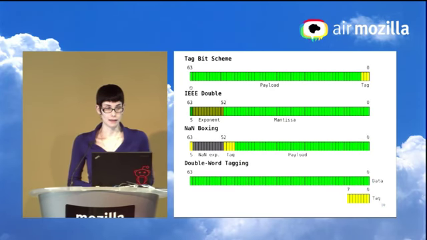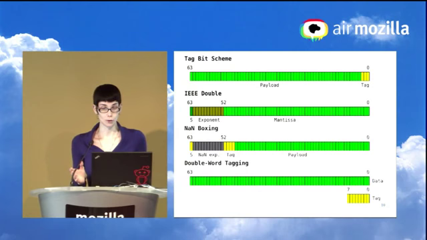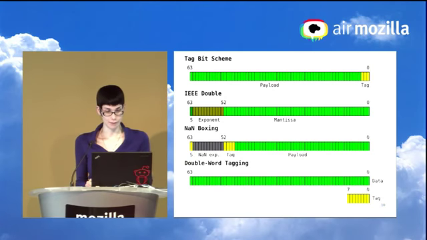So just for illustration, in a tag bit scheme, what's usually done is that the type information is going to be encoded, for example, in the low bits of a word, so the lowest 1 or 2 or 3 bits. With NaN boxing, what you end up doing is that you exploit basically the representation of NaN values, so not a number values in floating point format, to say that your doubles are going to be encoded just as plain old regular doubles, and your other values like pointers and integers are going to be encoded with NaN values. And the way that this is done is that there's a special exponent value that means not a number, and then what you can do is you can use all the lower bits to represent your actual content, the payload of your value.